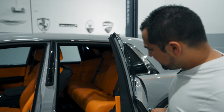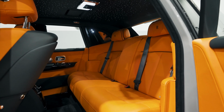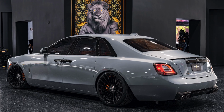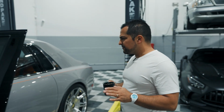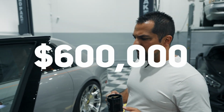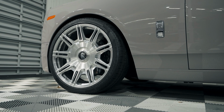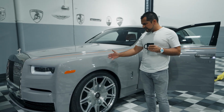And then here you see the back, of course, curtains, but a very exciting similar spec to my Ghost, but just slightly different. I actually think this color is nicer than the Burnout Gray. In person, I think it's just much prettier. So we're gonna do a lot of reviews on this. I wanted to kind of introduce you to the channel, talk a little bit about it. This is a $600,000 MSRP car, a lot of options, good color combo, and we fitted it with these really nice Vossen Novitec SP2 wheels in 24, because 26 obviously looks better.